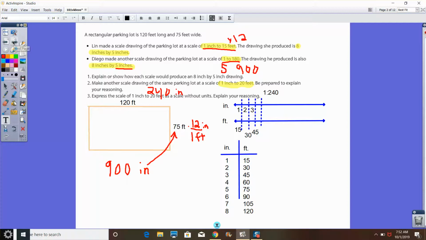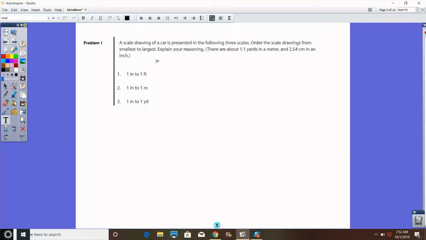Okay, now last part for this video, let's go over and look at some of the practice problems from this particular lesson and start thinking about what we can use to explain these answers. With problem number 1, we have 3 scales, and our job is to figure out which one's the smallest to the largest, okay? The easiest way to do this is to express these in unitless ratios.